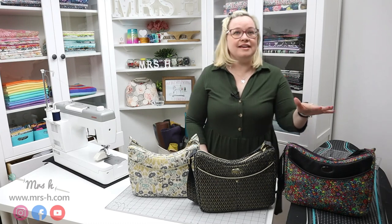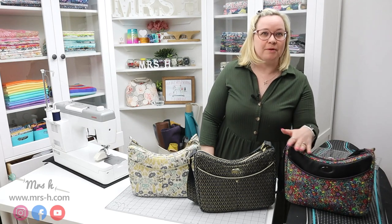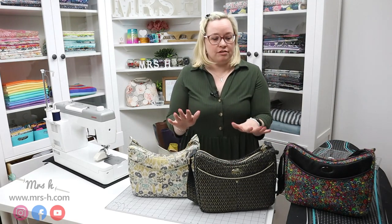This bag is fantastic. I absolutely love it. This is my own handbag, actually. I've emptied it to show you. I've been using it for a little while, so apologies if it's looking a little bit worse for wear. I've sewn two others as well, so I can show you those.